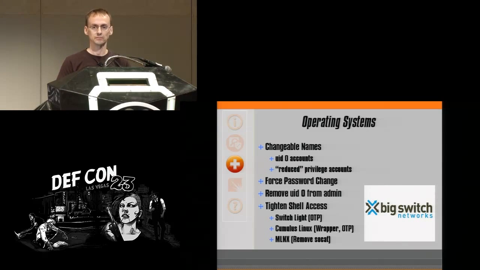All right, first one, changeable names. UID accounts. Change the UID 0 account names. Give us the ability to do that. Reduce privilege accounts. It'd also be great if we could add users, which you actually cannot. Mellanox actually can add a user, but you have two types: admin and monitor. Which one do you think you're going to use to define, to configure, and take care of the switch? Admin, right? Admin has the ability to change passwords. Change the password of the original admin. Get your UID 0 back. Okay?